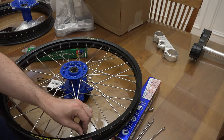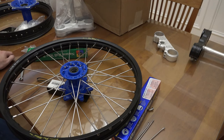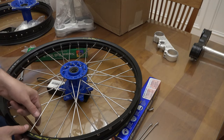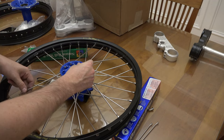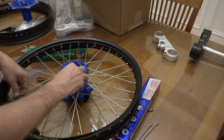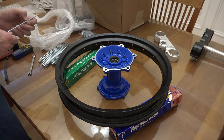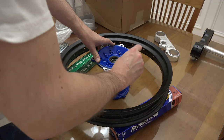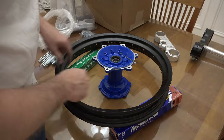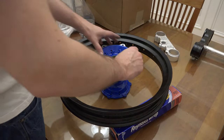Mostly it's a game of making sure that these point in the direction that you're putting them in. Next one. Same thing. This is a little bit harder though, because if you see, these are all flat. There's no bend of which way they go, so.